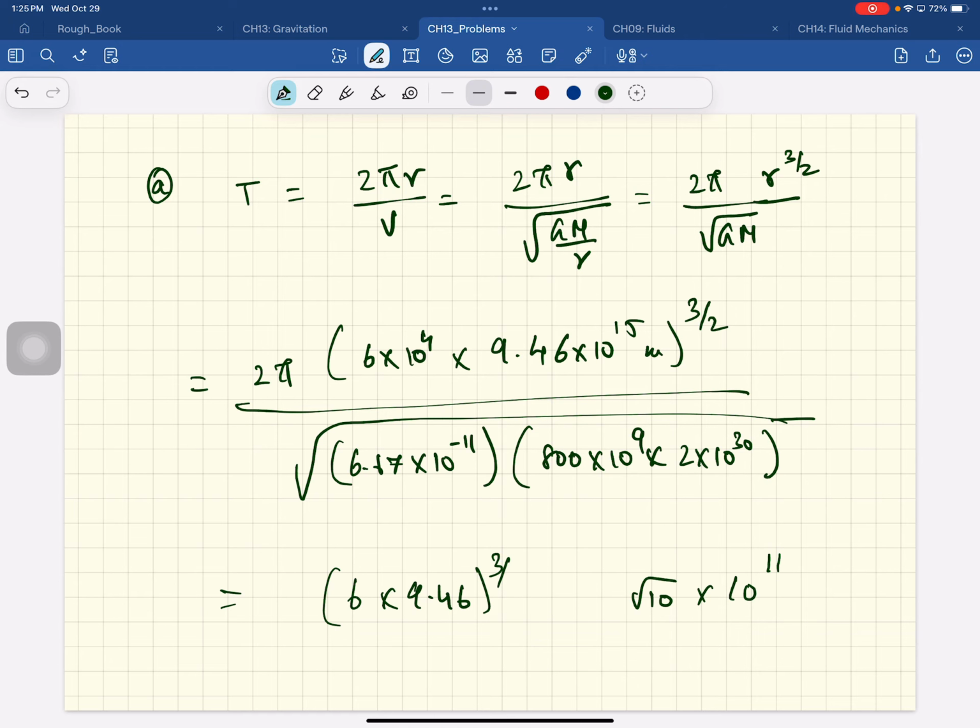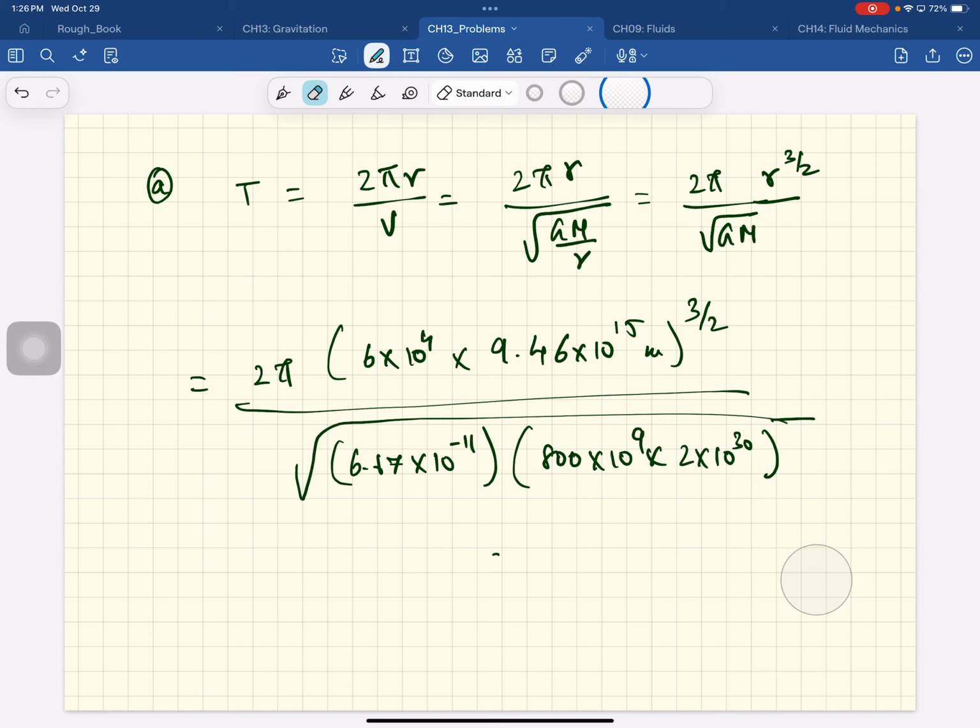Oh, no, I made a mistake. All right, so that's 10 to the 30. Okay, that part was correct. Oh no, shoot, I made a mistake. Okay, 30, 32. Yeah, that was fine. 32, 41 minus 11, 30. That's 15. 10 to the 15, and this is 10 to the 19.